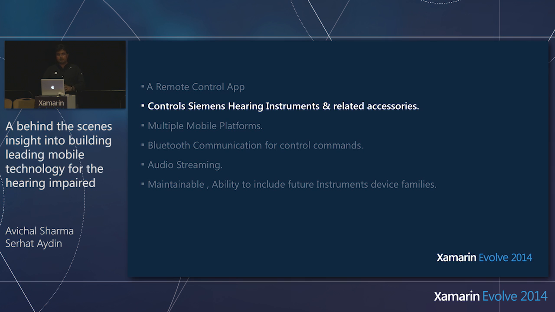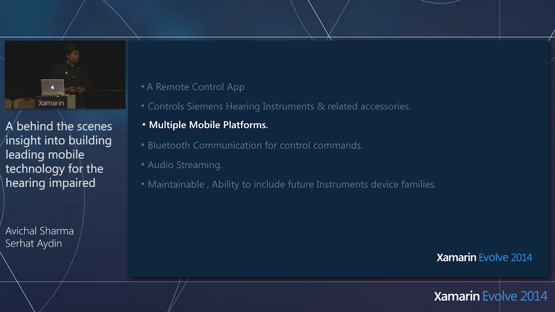The next thing was they wanted the app to work on multiple mobiles. For the beginning, they wanted it for iOS and Android devices. Well and good. The next thing was the app should be able to comply with the Bluetooth communication protocol, because there are a lot of devices that they were manufacturing which support Bluetooth communication, and our app was supposed to talk to them whenever it was required.